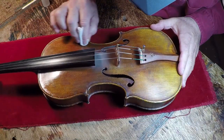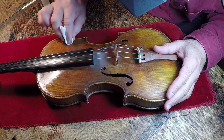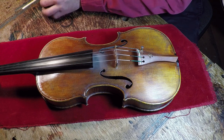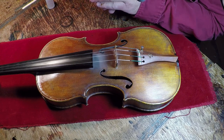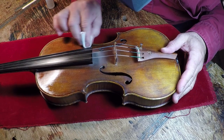I thought that I would show a few seconds of the more traditional view that an apprentice gets while learning to clean a master violin this way. And it makes me glad that I spent the extra effort. This may look all right, as entertainment value goes, but it doesn't show you what you really need to know.